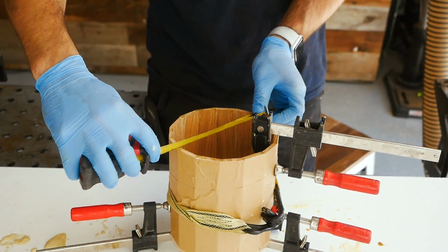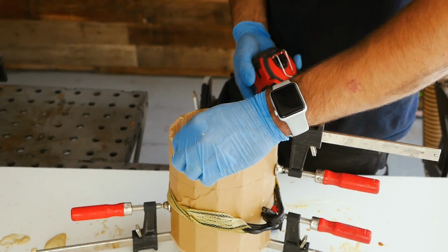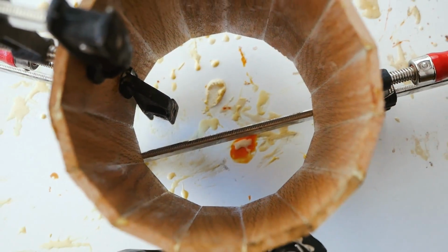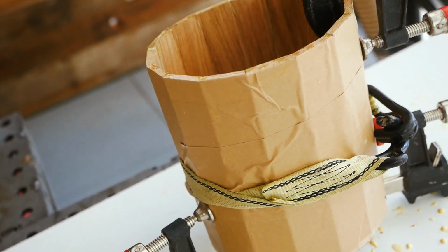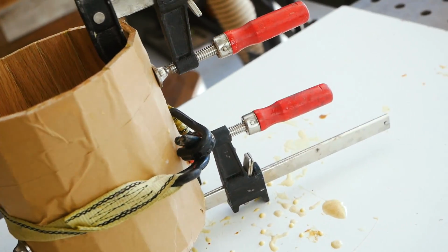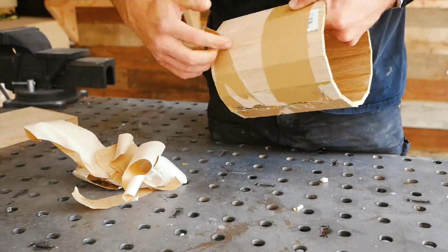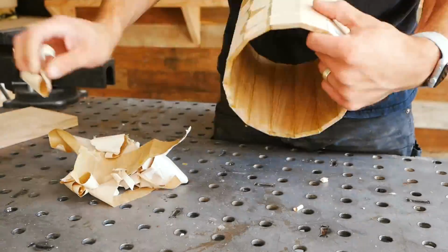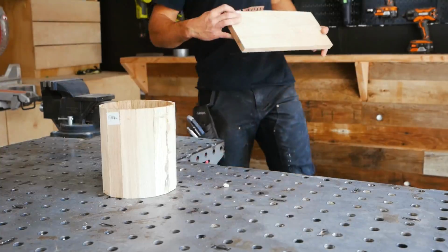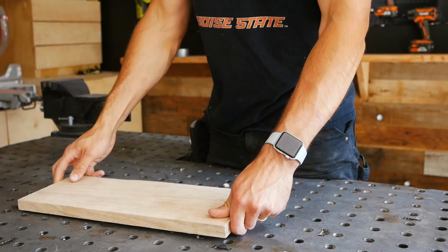And after you're happy with the amount of wood glue you're able to clean up, it's a good idea to take a tape measure and check both sides of the cylinder to make sure it's as even as possible. You know, there's an old saying, if it looks straight, it probably is straight. And when you're happy with everything, go ahead and let it sit overnight and get as strong as possible before we get working. After giving the project as much time that it needed to dry, I came back and I removed all the tape. Now, before I started cleaning up all the dried up wood glue, I decided to create the base. For the base, I took 3/4-inch red oak just to match the overall theme, and I set the cylinder on top.